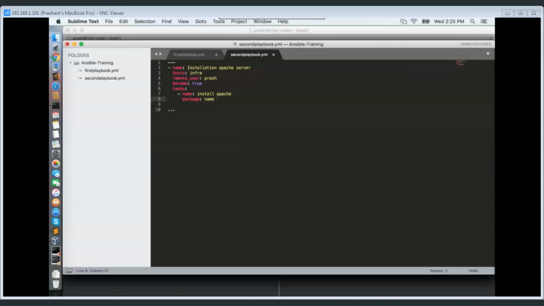the modules URL. To know what further arguments I have to use inside one module, like here I can see name equals httpd, state equals installed, how will you come to know what arguments like state and name there are? Every module has different arguments.